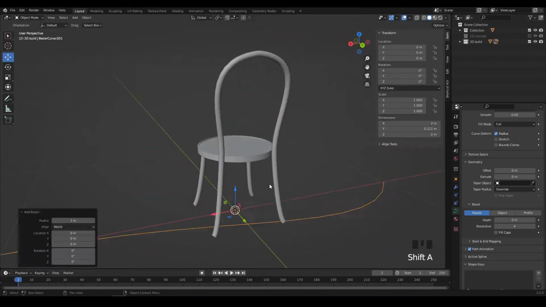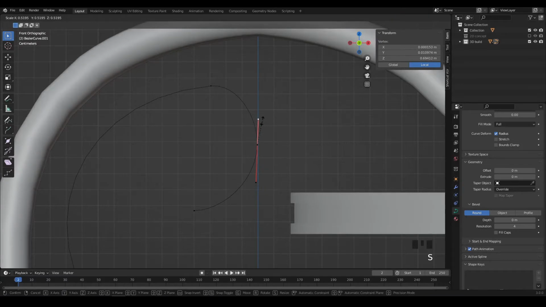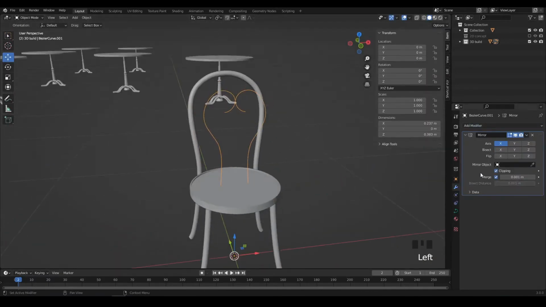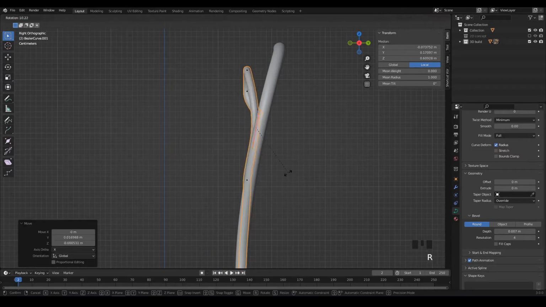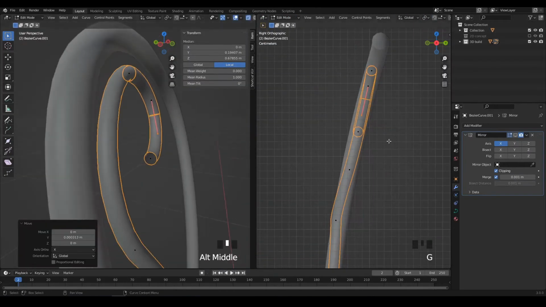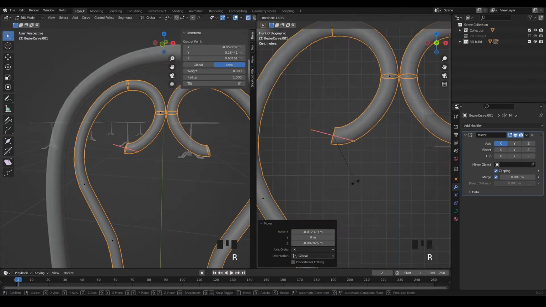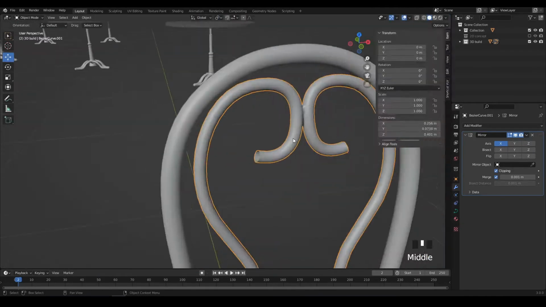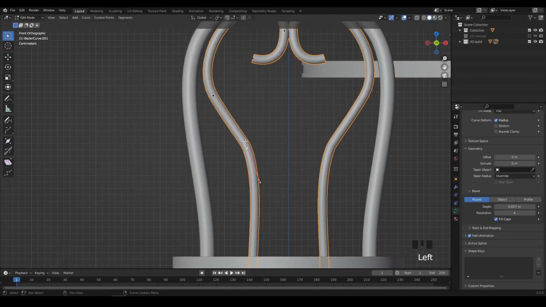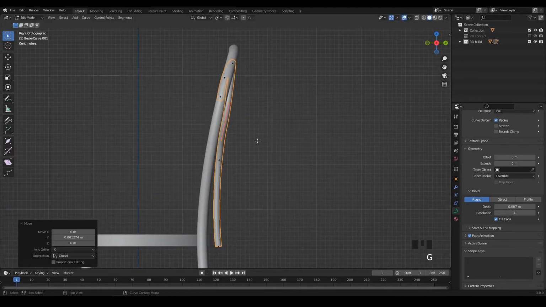Okay, and now I'd like to add something here. That looks cool. What do you think?